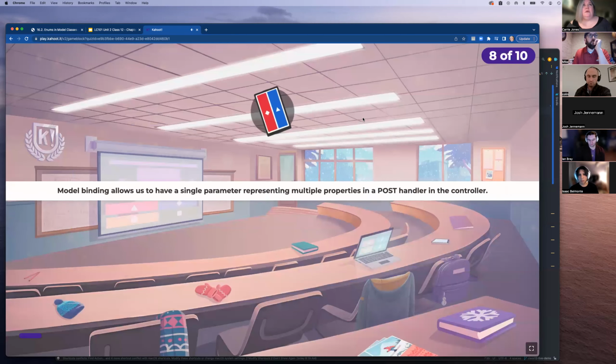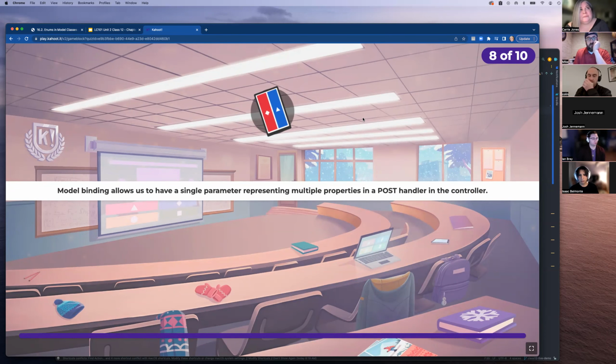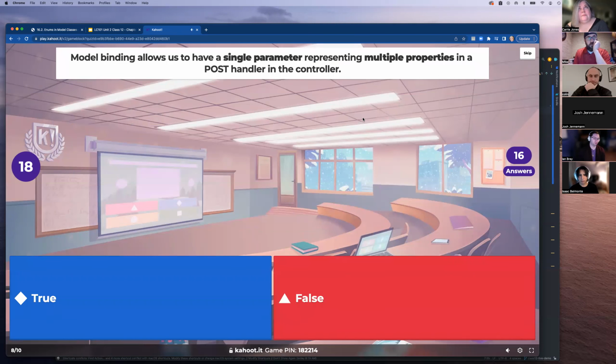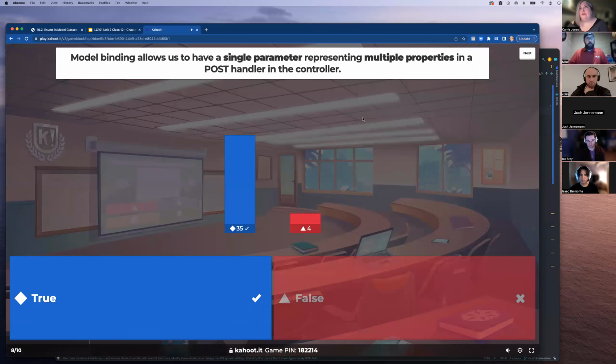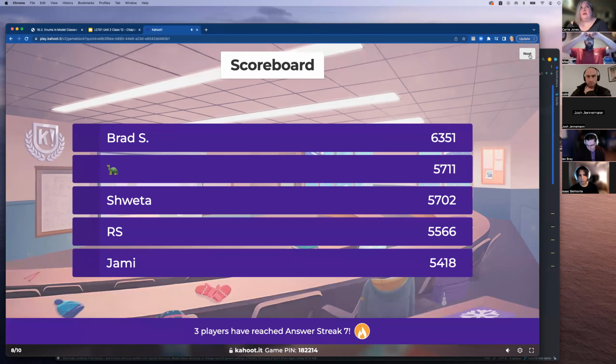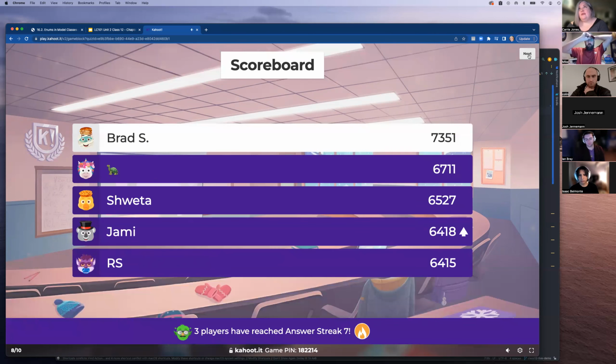All right. True or false? Model binding allows us to have a single parameter representing multiple properties in a post handler in the controller. True. That is 100% true. If I'm not mistaken, the next question will be related to that.